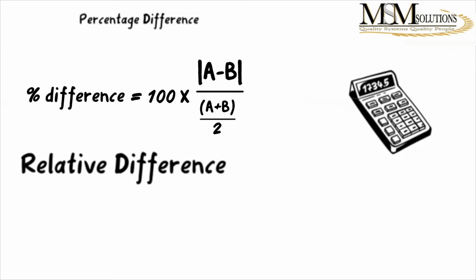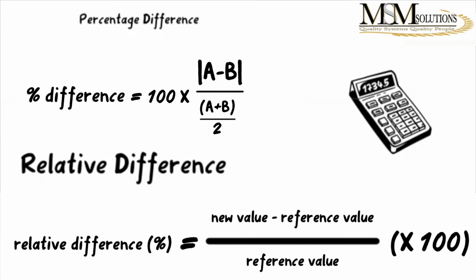For relative difference, remember this is relative to the original, so you will take this new number, subtract the old number and divide by the old number. Basically, you take the value that you want to compare, subtract from it whatever your reference value is, and divide by the reference. We also do this when we calculate relative difference to our CRM value. It is calculated the same way, and obviously to get a percentage, you multiply this by 100.